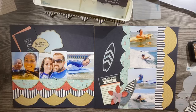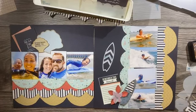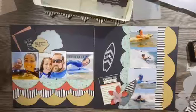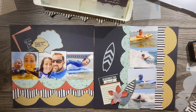I might add like a date here or something with stickers. That could be really fun. A date and a place. Well, I know I have another picture, so for me, I probably will do a journaling there or another picture. We'll see, I guess. I think I have 2 more pictures I wanted to print, so maybe I'll do another 1-pager to finish them up. There were some pictures of Mindy and I, so maybe I'll do the 1-pager. Actually, I think there was one of David and I. This is my husband, by the way, for those of you who might not know.